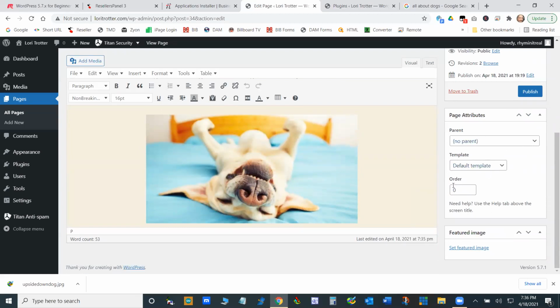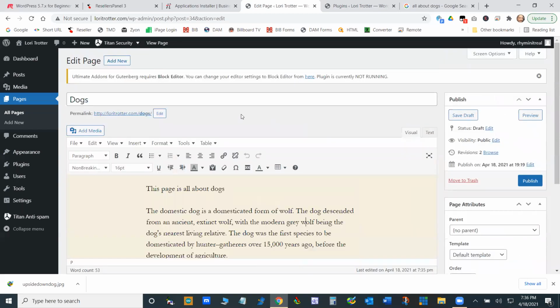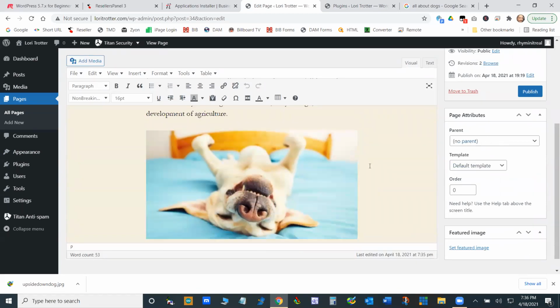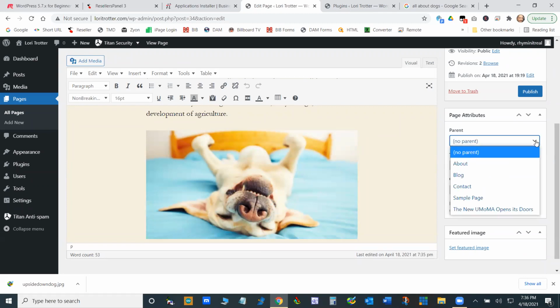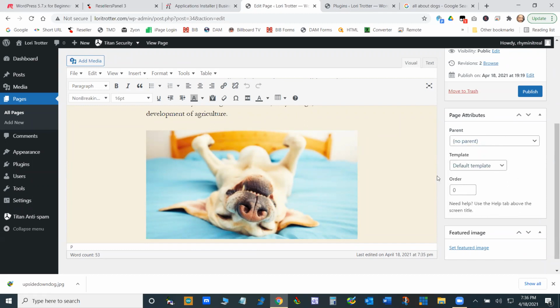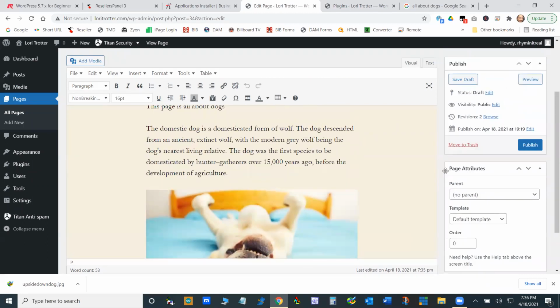We don't use this here because we're going to use the menu system. If you use this, it will change your menu too, but it really is confusing. It says this page has no parent. That means it's a top level page. Or you can put it underneath one of these. I don't like it like that. I like the visual mode of making the menu, so I don't teach this, okay? And then themes don't use it too much.